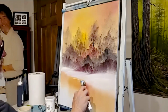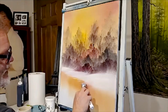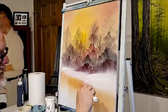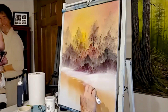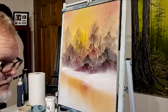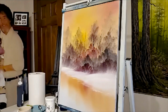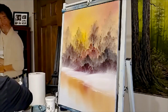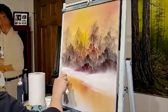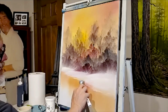There we go. That's the bank of that snow. I want you to look. I'm not trying to keep with how the land goes. I'm just letting the knife move down the canvas. The knife is staying horizontal to the canvas, though. Okay. That's important. If not, your water will look really odd. Just put you some little something there. I'll brighten it up a couple spots back there. And just sawing right into that.